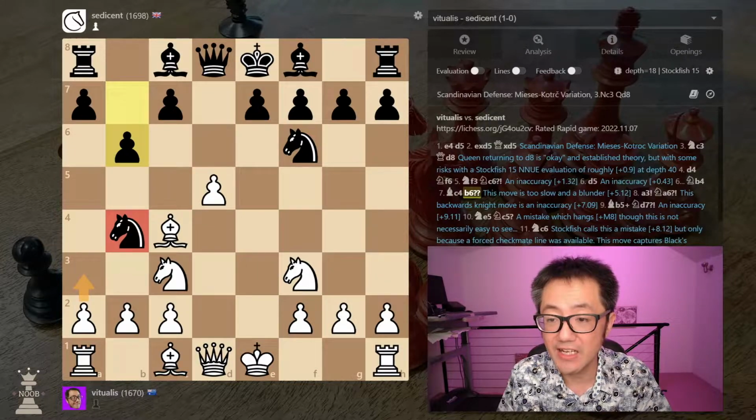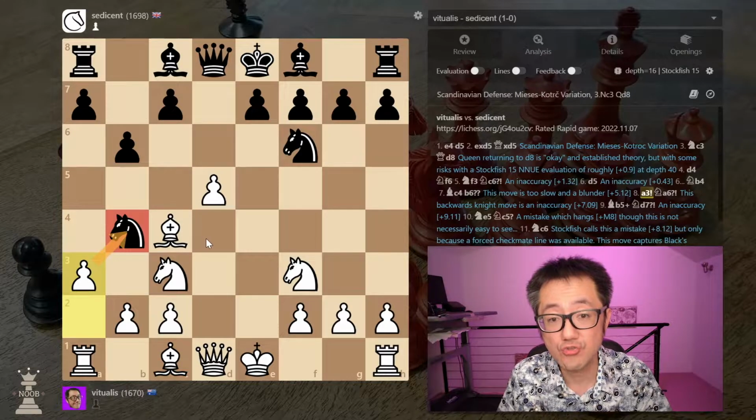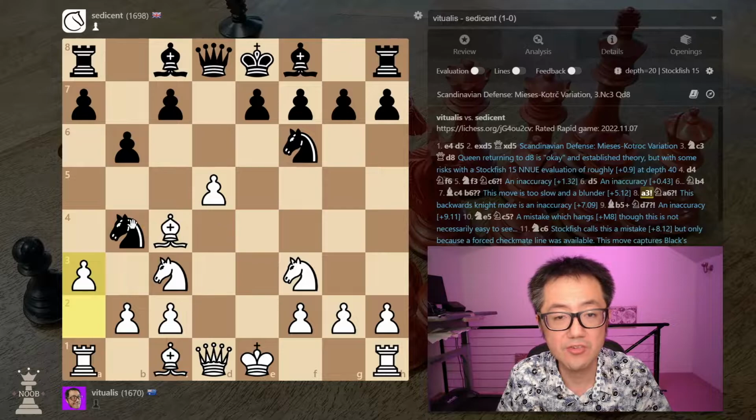Yep, a3, attacking the knight, and this knight is almost trapped. So if it can't really take because it'll just get taken back, it's not in a favorable position. Can't go back here, otherwise it's going to be taken. Can't really go here, otherwise it'll be taken by a number of pieces.